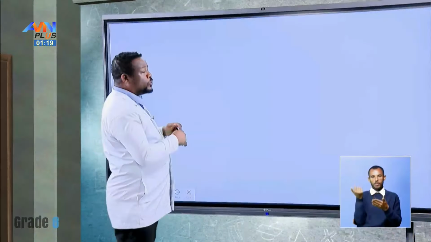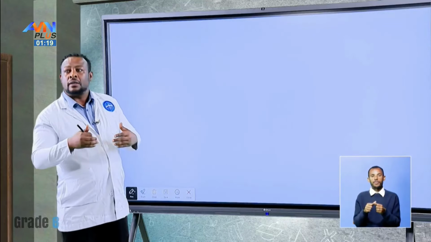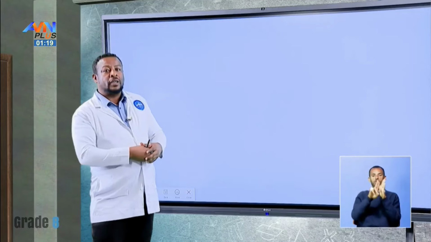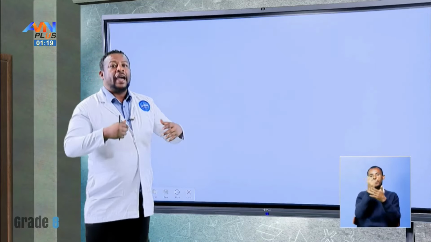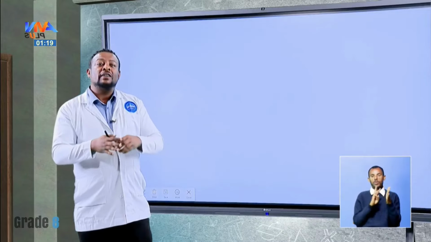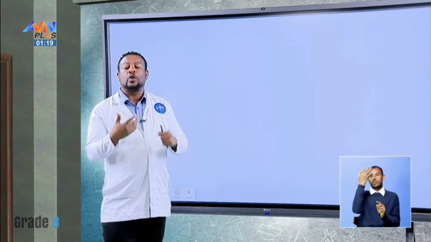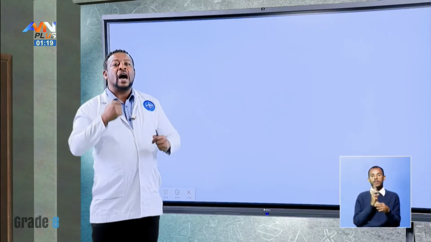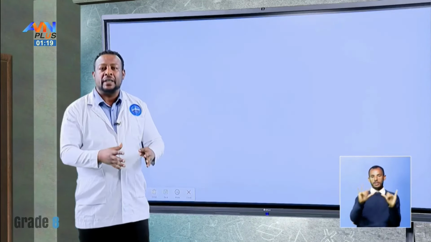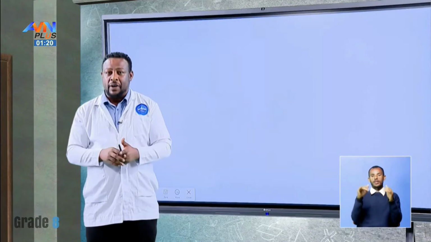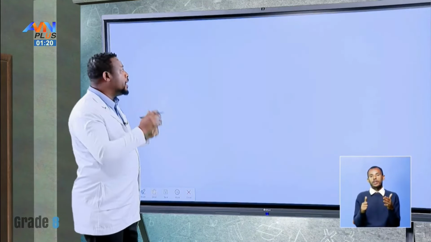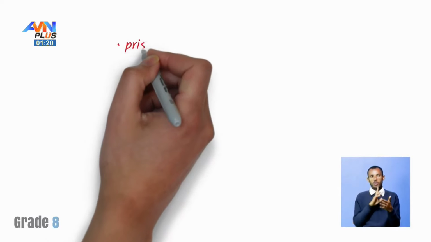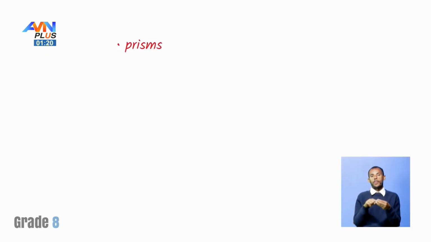As you all remember, the previous unit was about solid figures and measurements. In that unit, we have seen 4 different types of solid figure, and we have seen their properties. Then we discussed how we can measure the different quantities associated with solid figures. One type of solid figure that we have seen is prisms.